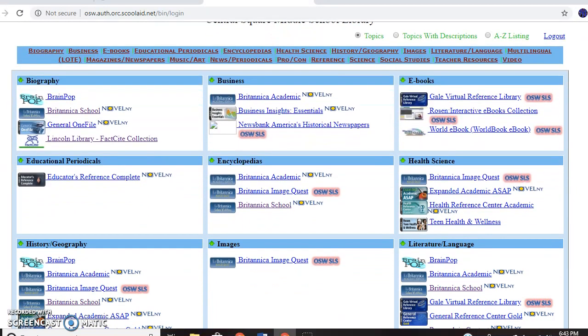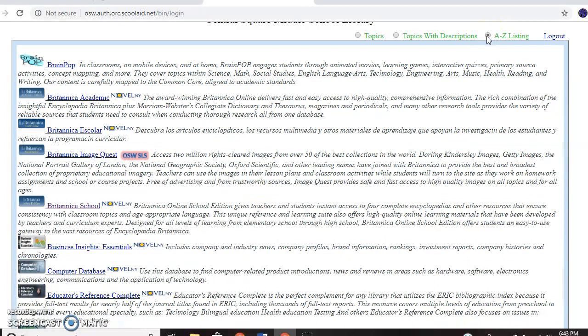Now there's a lot of really awesome information here for you to look at, but to me it's kind of confusing the way it's set up. So I always like to go to the A through Z listing and click on that, and then everything's listed alphabetically for me. There are 4 different websites that the librarian showed us for researching your god or goddess, and I'd like to show those to you so that you have access to them as well.